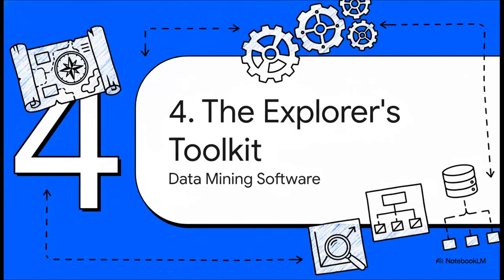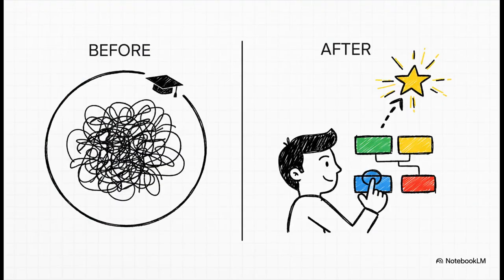All right, we've got our map, we've got our compass. The final piece of our explorer's kit is the gear, the toolkit. And this is pretty straightforward. It's the software you're going to use to actually do the analysis. And honestly, this is the best part. Data mining is not just for computer engineering majors anymore. Not by a long shot. There are some incredibly powerful, super accessible tools out there for everyone. It doesn't matter what your coding background is, the toolkit has completely changed the game.